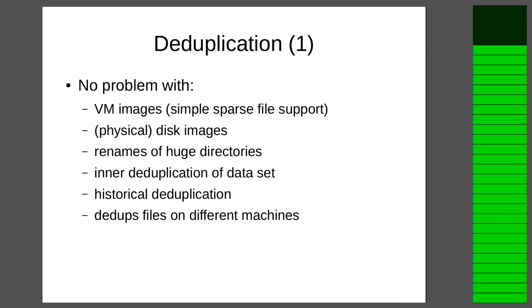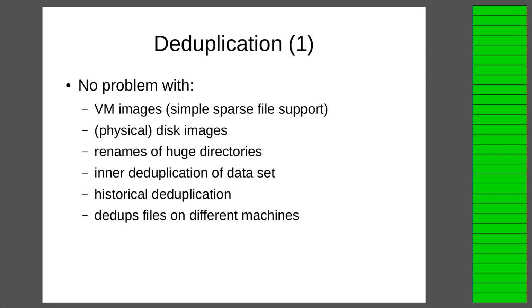About deduplication, it's quite nice because it works on the chunks. It's not on complete file-based deduplication, but it's based on pieces of files. So you can deduplicate your virtual machine images, and if you start your virtual machine and stop it again and make another backup, it will only back up the few chunks in the virtual machine image that really changed. Also, if you rename a big directory, it will still work with the deduplication because it's not based on the name.